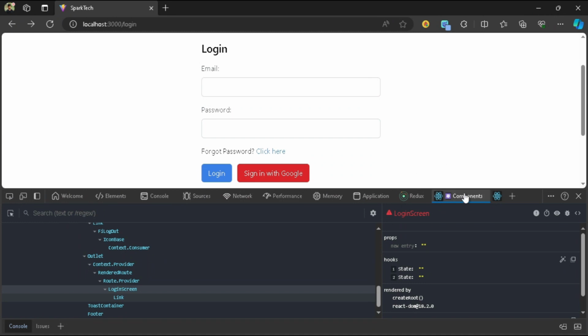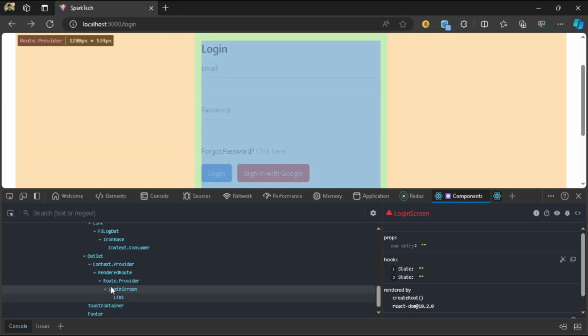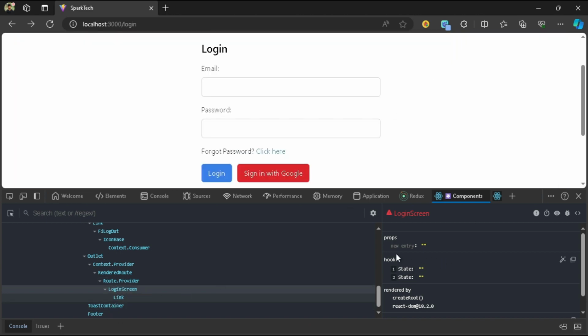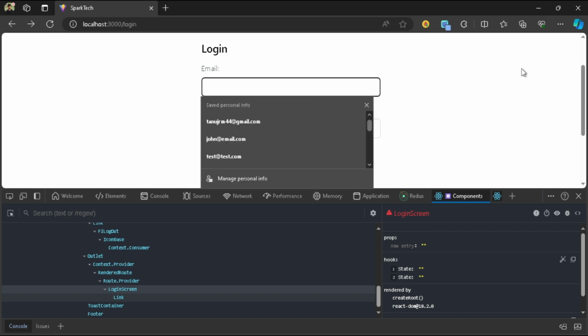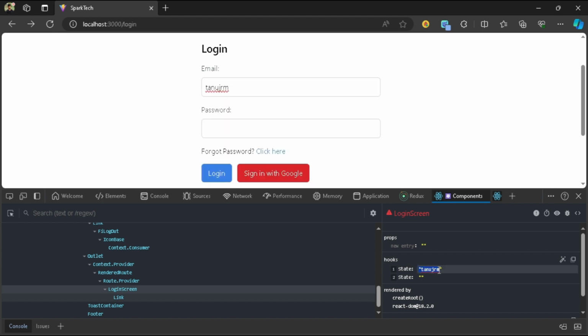So if you open your React DevTools, by the way, if you don't have it, you can just go to your extensions or add-ons. You can install them, and here within my components and in our login screen, we get all of our state and what are the props that we receive. Okay, so if I just type in anything, you see this value gets filled out here, which means that we are controlling the input and storing it within a variable. Same if I just type any password, you see the values pop up here. So if that is working, then we are all good.